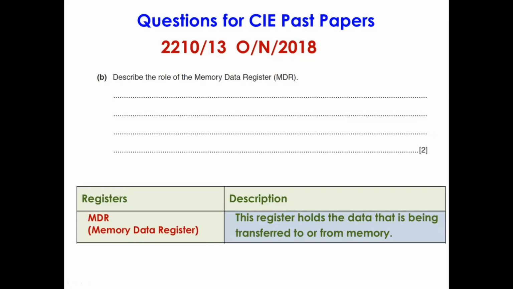A home task for you. 6 components of the Von Neumann model for a computer system and 6 descriptions are given. You have to draw a line from each component and match it to its description. Do it on a piece of paper and send it to me on my WhatsApp.